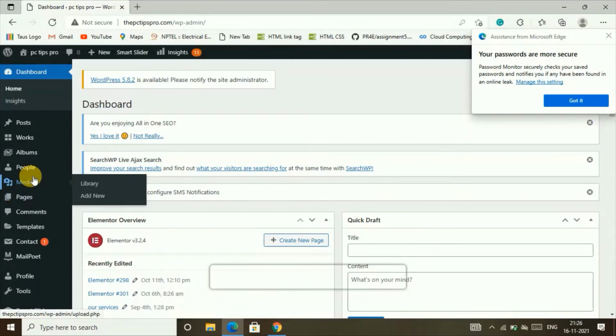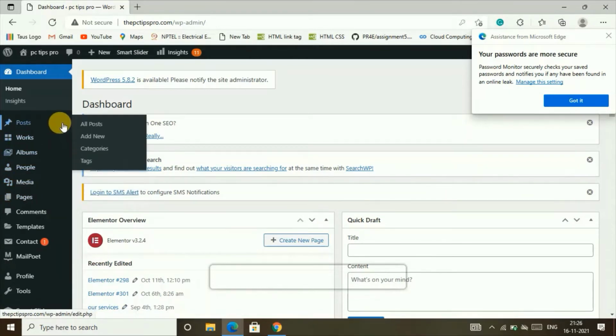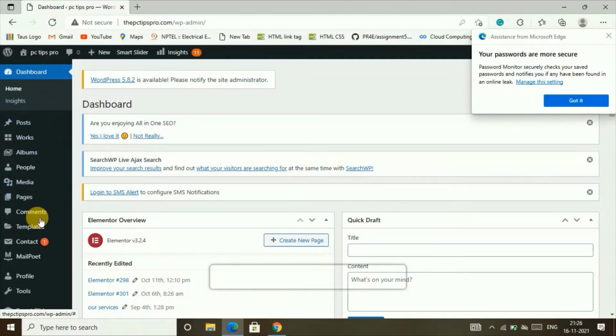So each post in the WordPress will have the user linked to it. So whatever post the person makes will reflect on the administrator section, where he can monitor everything, like what users are doing what activities on the WordPress website. So this is how you can change the role to this editor.